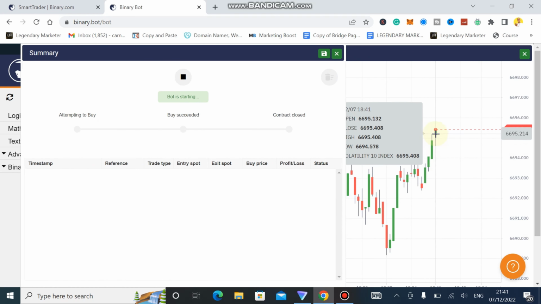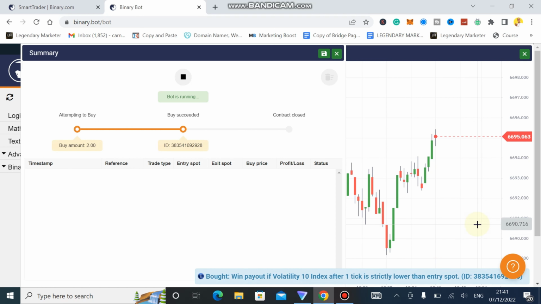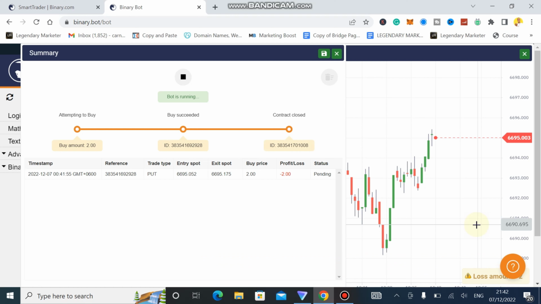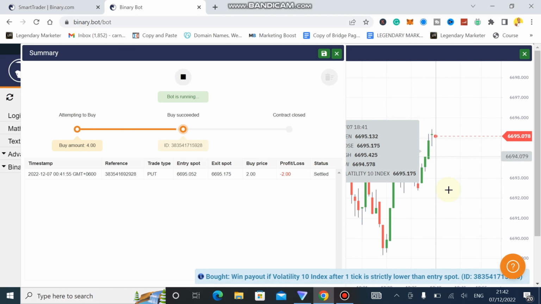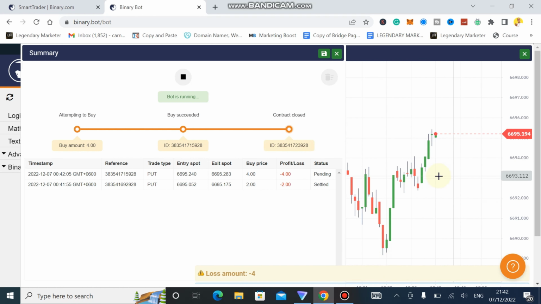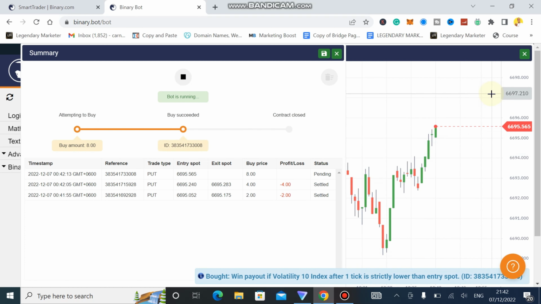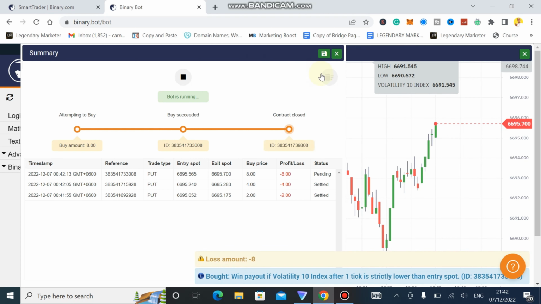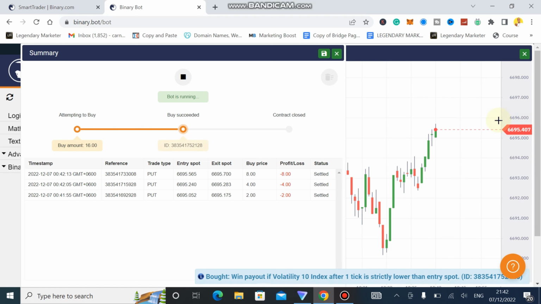As you can see, it has changed the trend, but we are going to go with that and see if our winnings are going to be more than our losses. Now when you see this candle, in any candle, when you see this sharp move, it indicates a turn of events, and you can see the turn is that it's going on a rise. So let's see if we are going to make only one entry, then we just leave.